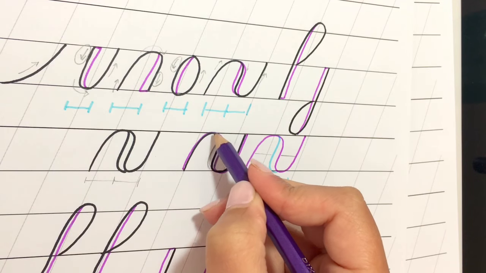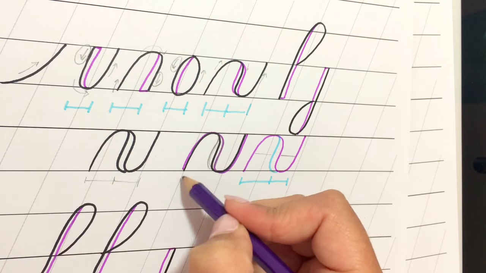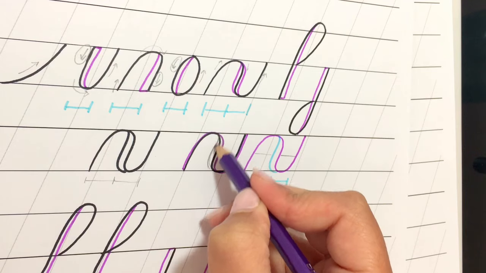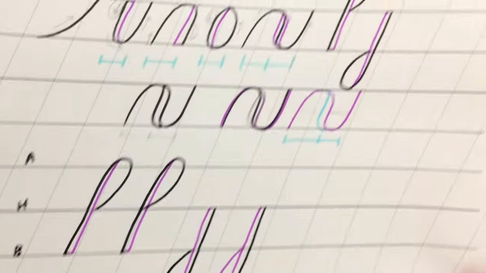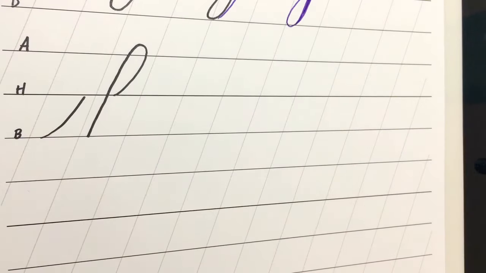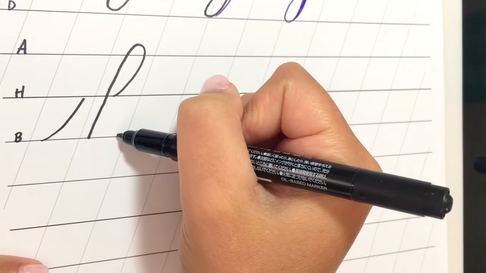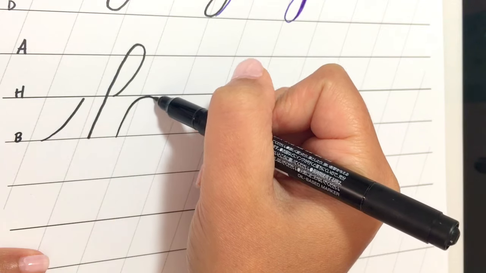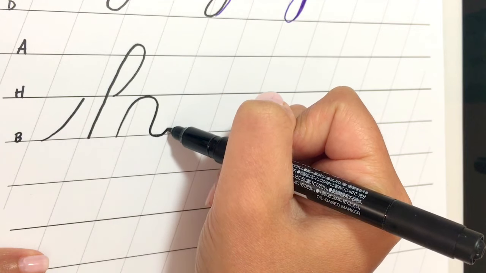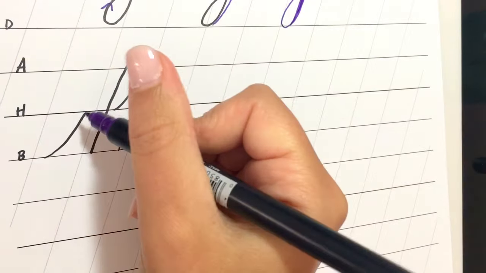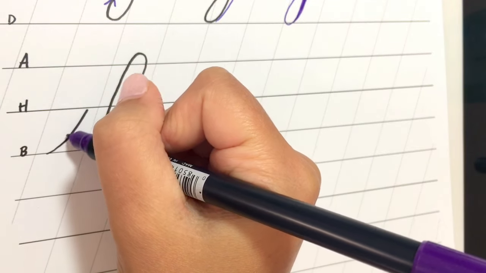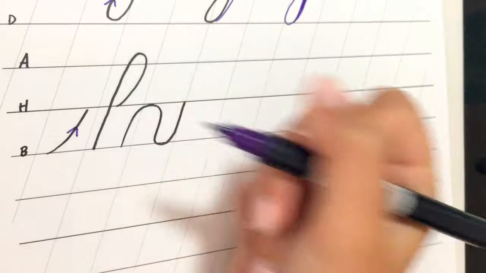Or if you're going to end up shading in the letters, you could just make it equal spacing and then add shade on the left and the right. So I usually make the first hump a little wider and then make the second hump a little narrower. And I'll show both ways when we write the letter.